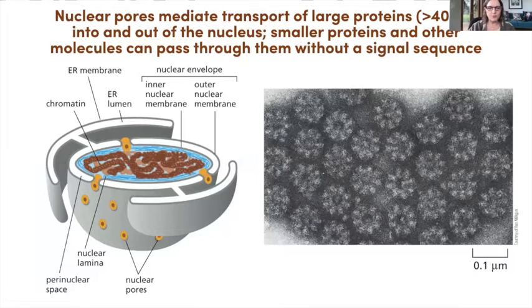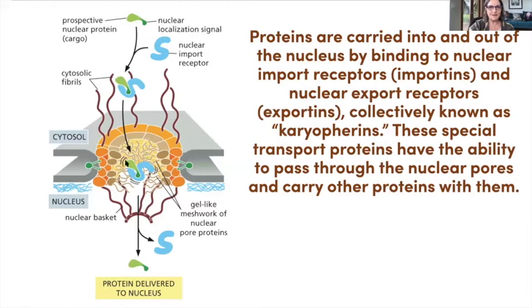Okay, so we'll start with nuclear pores since I've mentioned those before. Again, the nucleus is this unique organelle. It has this double membrane around it, and penetrating both the inner and outer nuclear membrane are these very large ring structures called nuclear pores, which are comprised of about 30 to 60 proteins that are arranged in this eightfold symmetrical organization. So they make this ring, and in the middle there's this goo, and the goo is this kind of gel-like or slimy material that gates the passage of large molecules in and out of the nucleus.